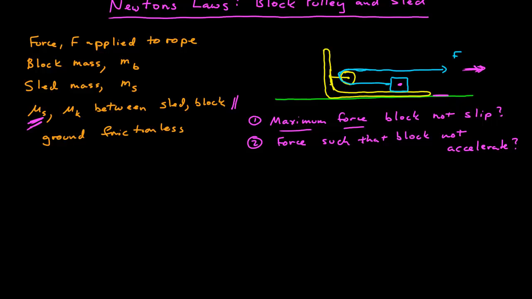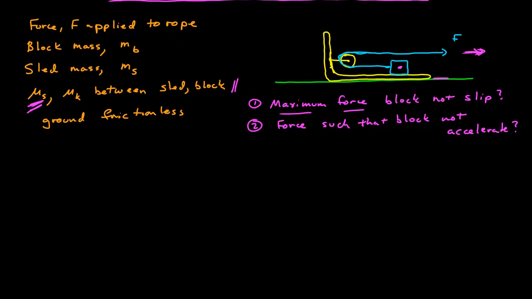Well, I guess the physics that applies to this problem is Newton's laws again. So I want to choose an object and then find what forces are on that object. So the first object I'm going to look at is the block. I think that sort of makes sense. So first of all, choose an object. This is the block. What are the forces on this object? There's gravity. I'll call it F sub g.